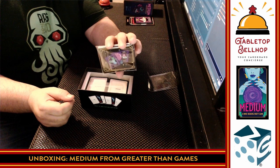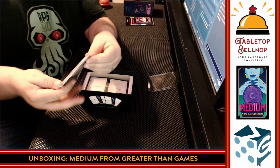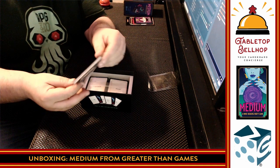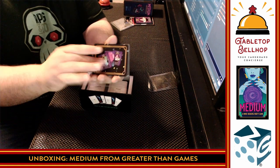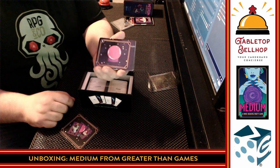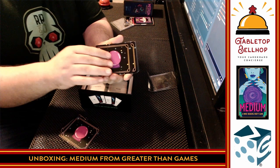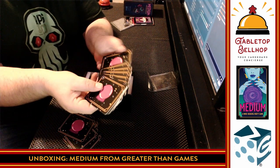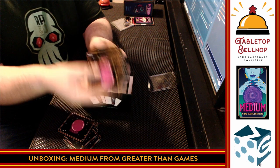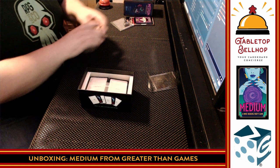These are thicker, taller cards, also in a resealable case, though I don't see why you would need it afterwards. Like, once you've got your stuff divided, you're not going to take the dividers apart. So you have dividers for the special cards, and then you have a divider, and these are going to be numbered for each of the different decks in the game, counting down from 15. So these all look the same, counting 15 to 1, because there are 15 different decks in the game. We'll come back to those in a minute.